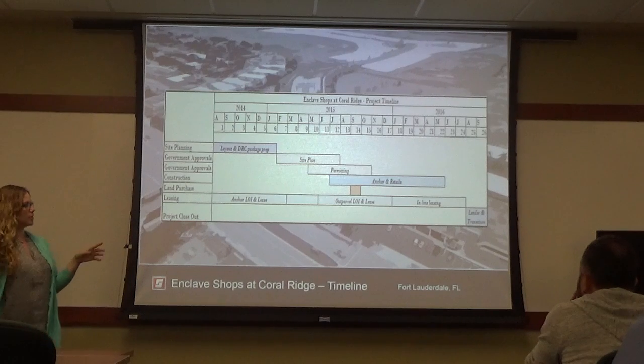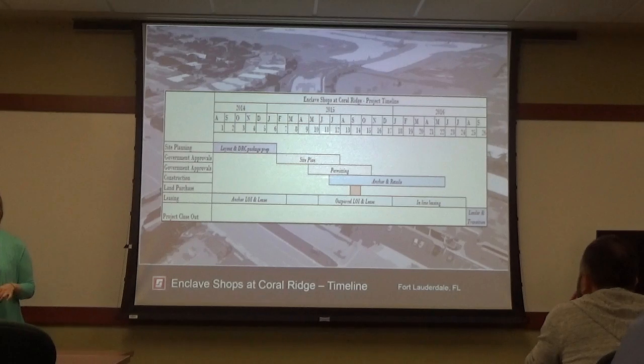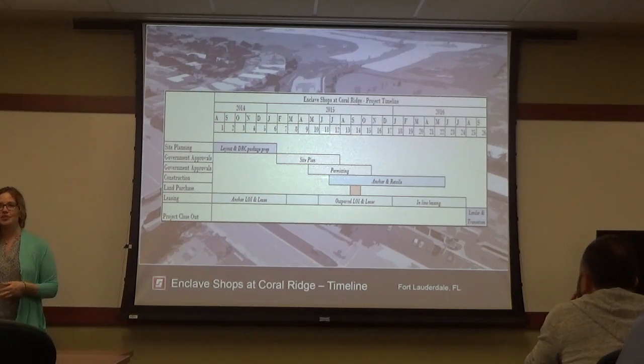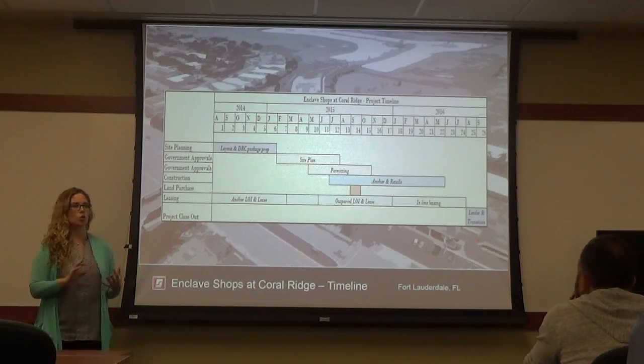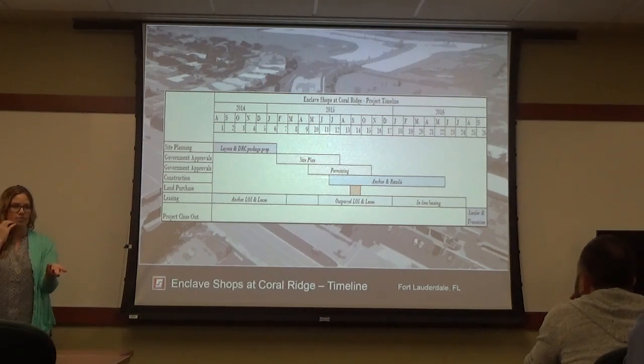And that is an interesting point that I want to point out, because it was the first time that I had dealt with it. We actually did have this land purchase while we were already under construction. So we had to do the very tedious task of transferring all the contracts into the new name, and we had to stop construction for 1 full day to make sure that there was a transfer of title and there were no liens on the property. We had to take all of the notices to owners and transfer them from the first owner to the second owner.